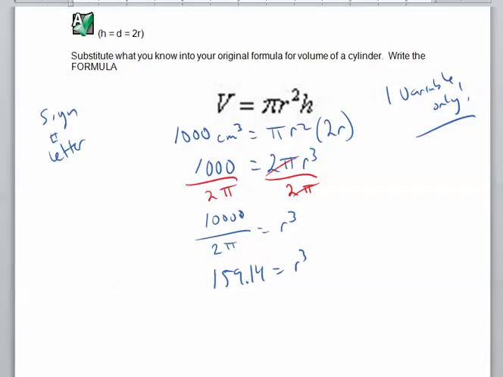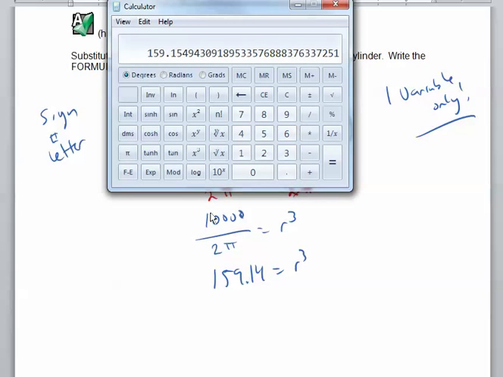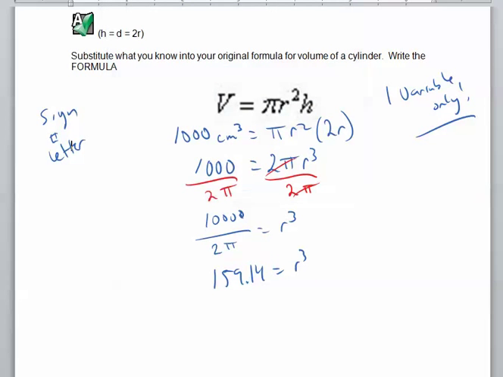I'm going to bring that calculator back again if I can find it. And I need to get r on its own. So I'm going to take the cube root of each side. It's even got a cube root of x here. So if I hit cube root of, and it remembers my last answer, the cube root of that is 5.42. Let's round it to 5.42, okay? So I'm going to say I need to take the cube root, let's do it in a different color, of each side, because that'll get me r on its own, because the cube root of r cubed is just r. One number multiplied by itself 3 times is r cubed. Well, r is, because r times r times r is r cubed, right? And the cube root of 159.14 we said was rounded to 5.42.